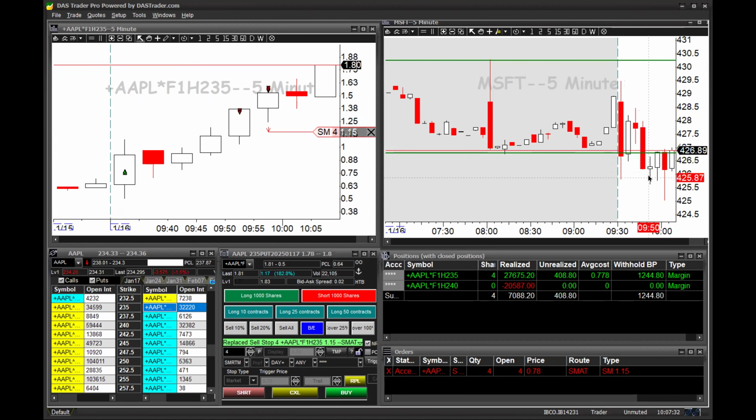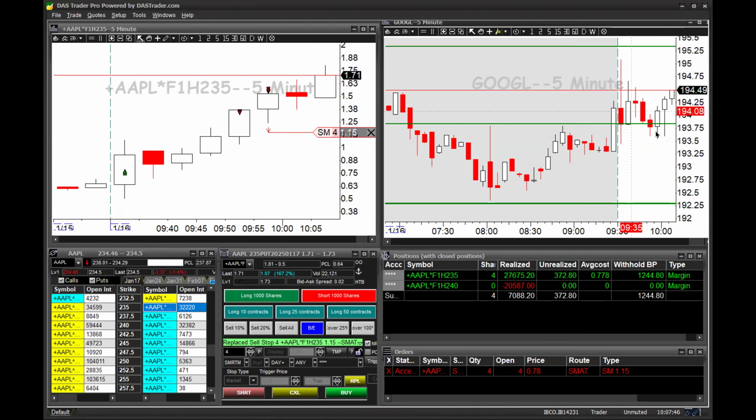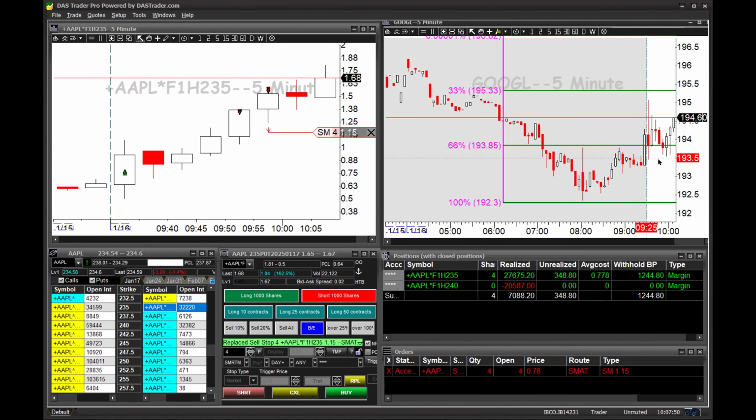Again, these wicks are just too much in my view. I don't like the behavior. The behavior must be better, should be better, needs to be better. Otherwise, man, just don't risk your money. Same thing with Google. This may well go, and right now, big double bottom, or you could call it a breakout retest, but you can't trust it. Let it clean itself up, get to another level, and later on we'll find an opportunity.